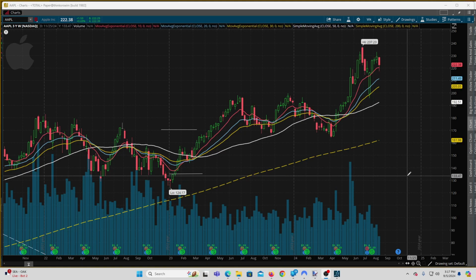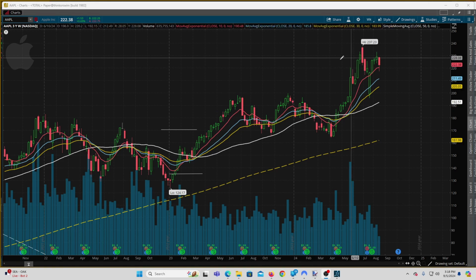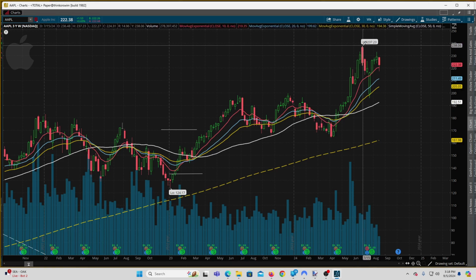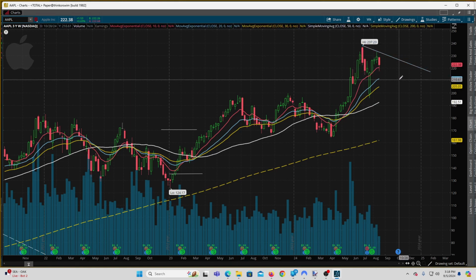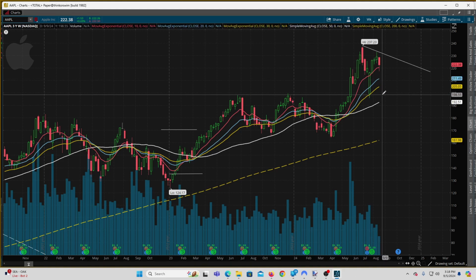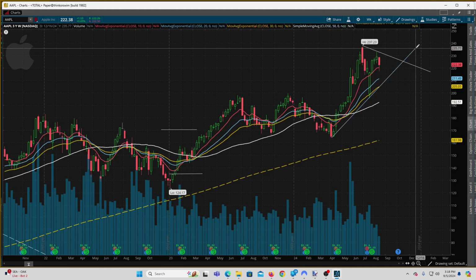It's been a while since I've gone through how I look at stocks when I'm trying to find an entry point and a place to buy. Today I wanted to take a look at Apple for you. This is the weekly chart, which is normally where I start. It's also where I'll usually start drawing my trend lines. And I'm pretty generous about that. I'm not real picky about how I draw them necessarily. I just want to try to get the highs and the lows and kind of see where we might have potential support, going over to the daily chart.